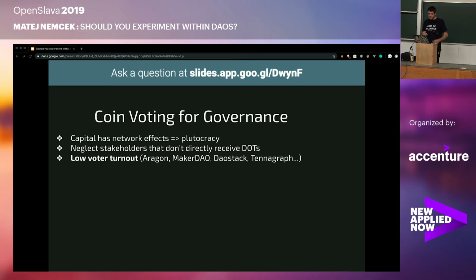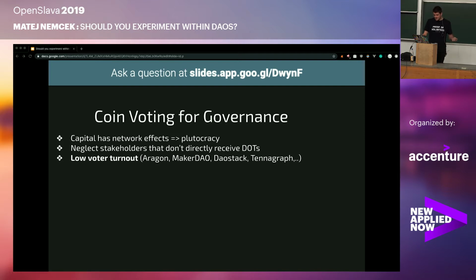So I will go back to the coin voting problem. The whole coin voting problem is that it has low voter turnout. A lot of proof of stake networks are minting new block rewards, and thus you are lowering your thresholds to pass some proposal. Then capital has network effects like plutocracy, when anybody could buy a set of assets and change the rules in the network. And then with DOTs, not just anybody can buy them, because they're really scarce.